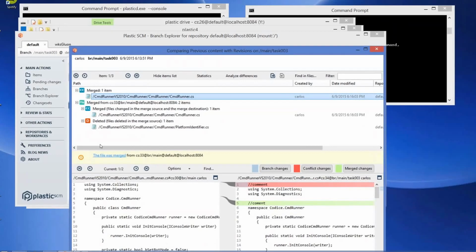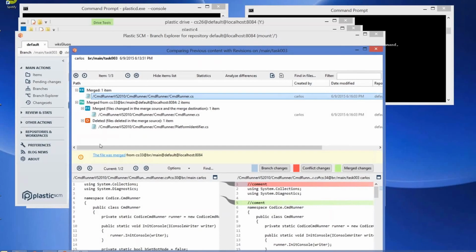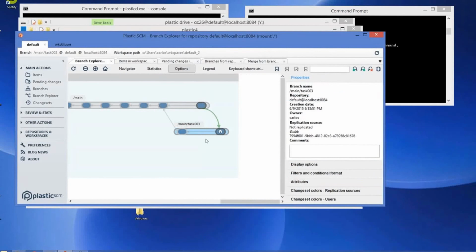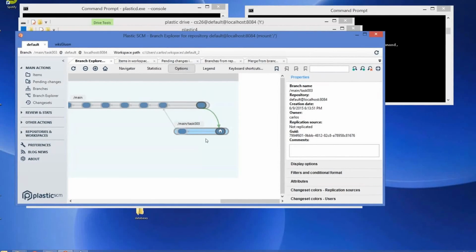Okay, if you are normally performing merges, you are performing rebase in your tasks or whatever, you will be able to track in a better way all the changes that are being performed in your branches. Okay. Any question regarding this feature? Do you find it useful? Not sure if you already checked it before, or have you been working with it?